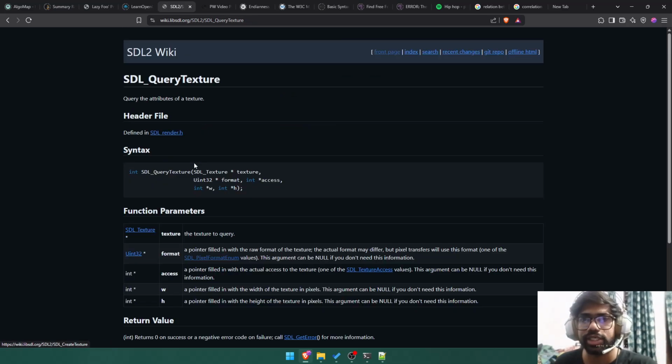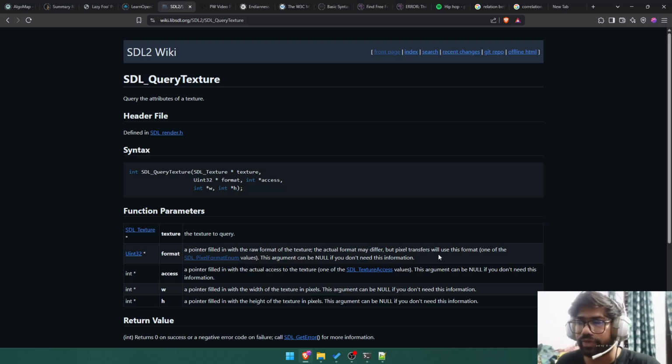What does querying a texture give? A pointer filled in with the width of the texture in pixels, if you don't need this information. A pointer filled in with the actual access to the texture, again if you don't need this. The raw format of the texture.